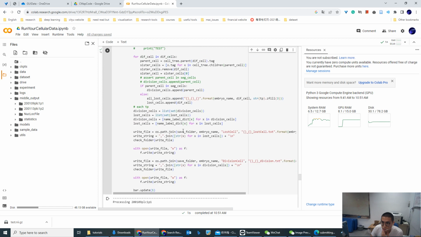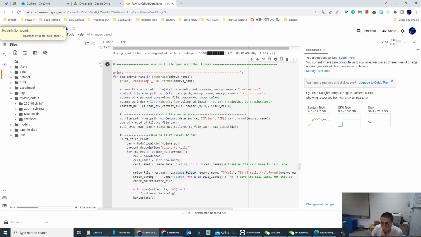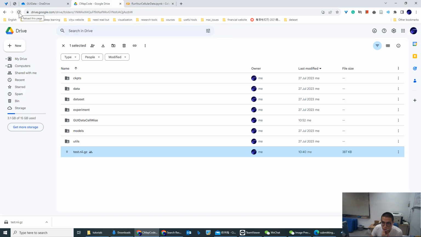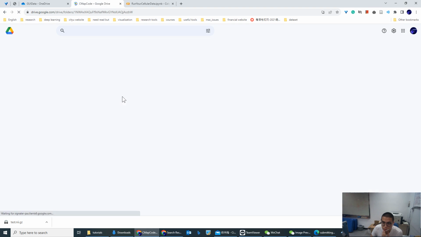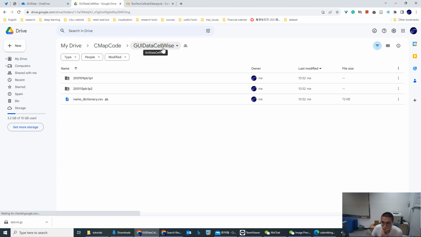So we save the GUI data directly in your Google Drive folder. So you can check it directly on your Google Drive. Now you can see it here, GUI data cell-wise.